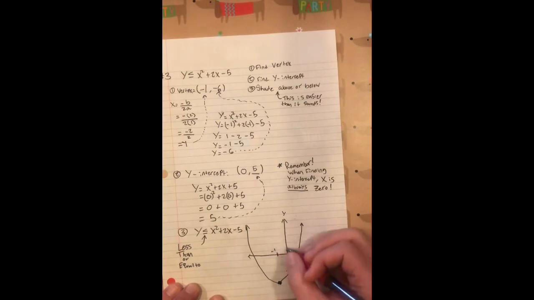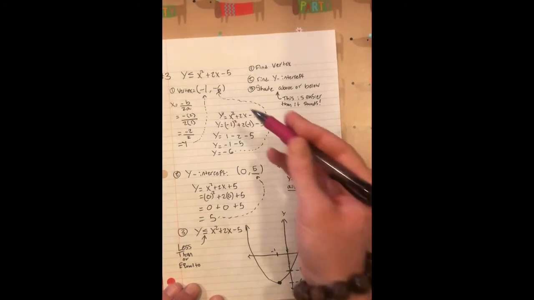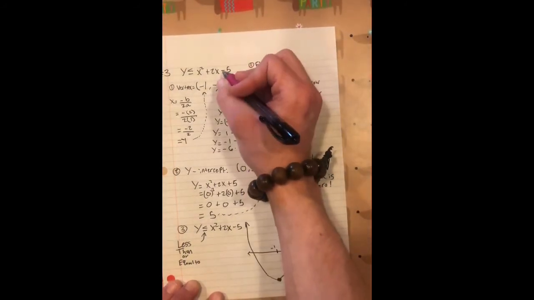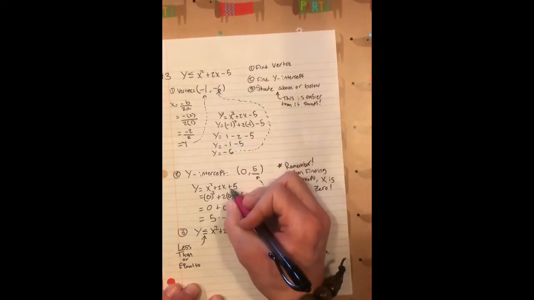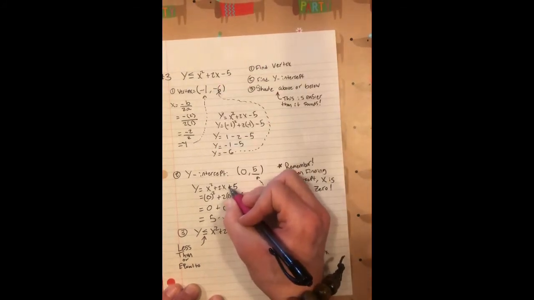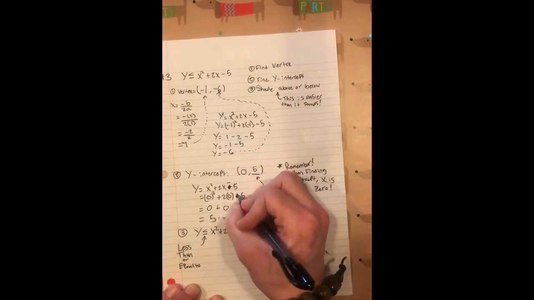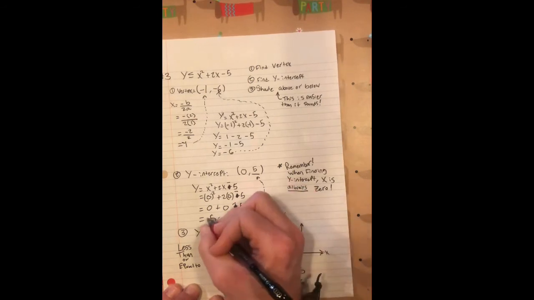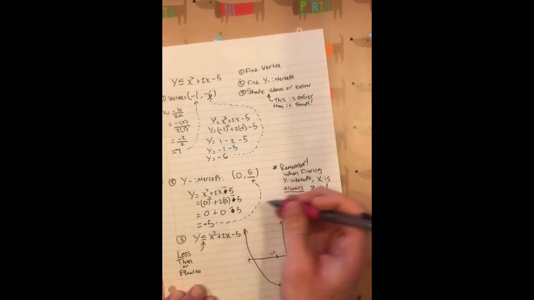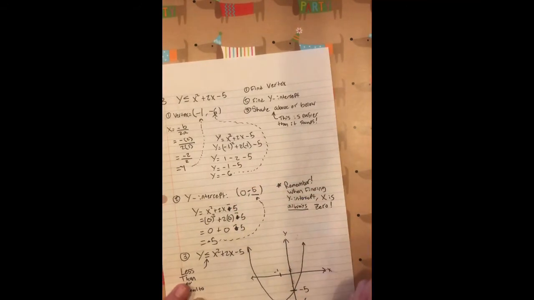So if I go to 0, -5, see, I want to outline my mistake really quick. What is that? Negative sign? What is that? Positive sign? Negative. So as you can tell, as I'm telling you to be careful with your positives and negatives, what did I do? I myself messed up on my positives and negatives.